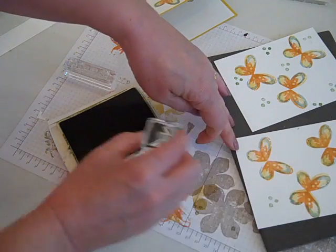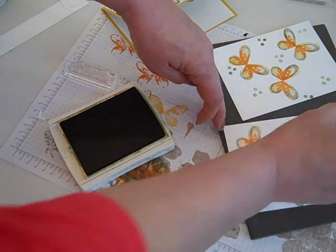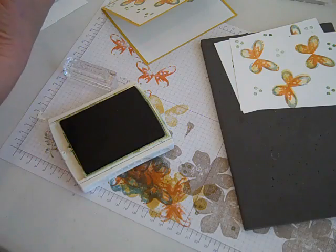And as you can see, it's not a lot of layers. I'm just building up my images with my stamps, making it so super cute.